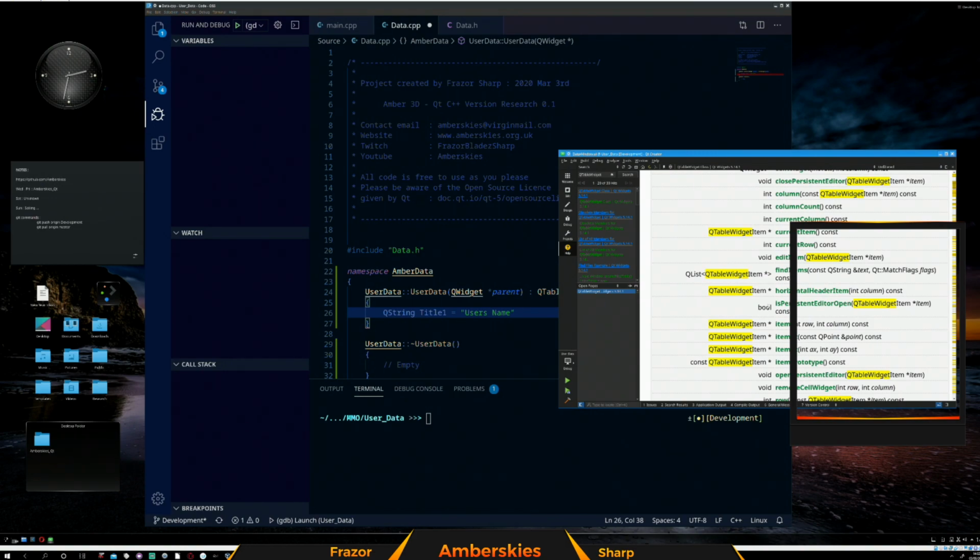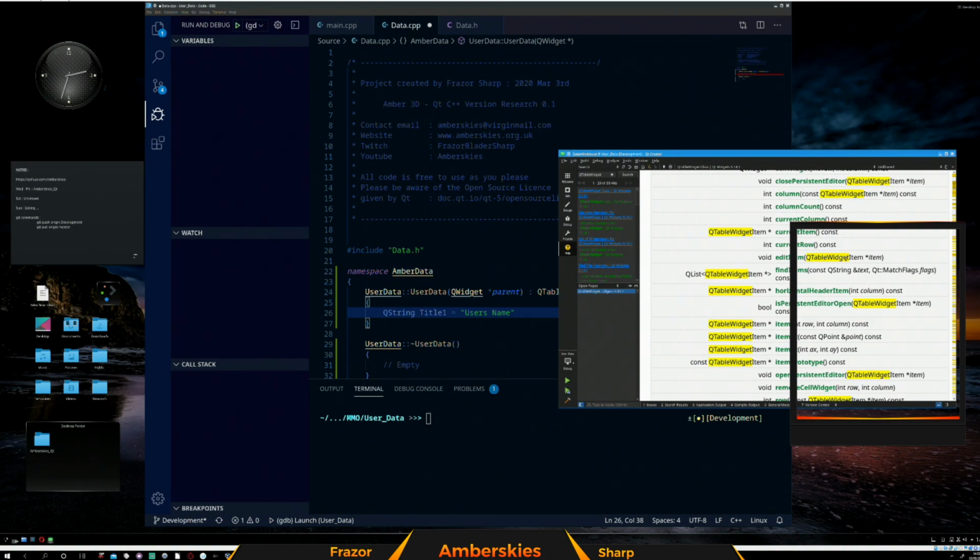Oh, current item. Start item. Qtable widget item.